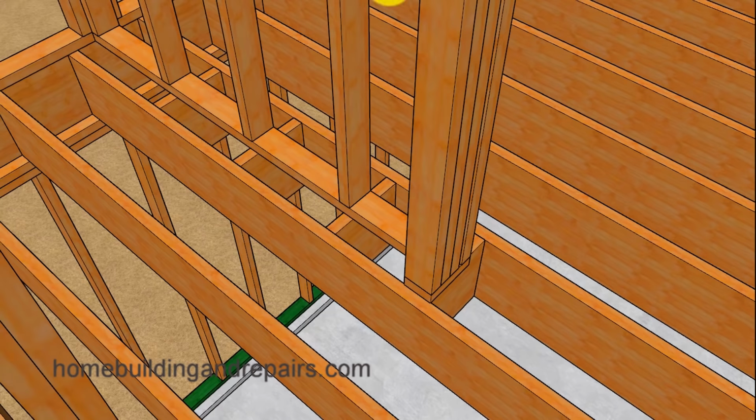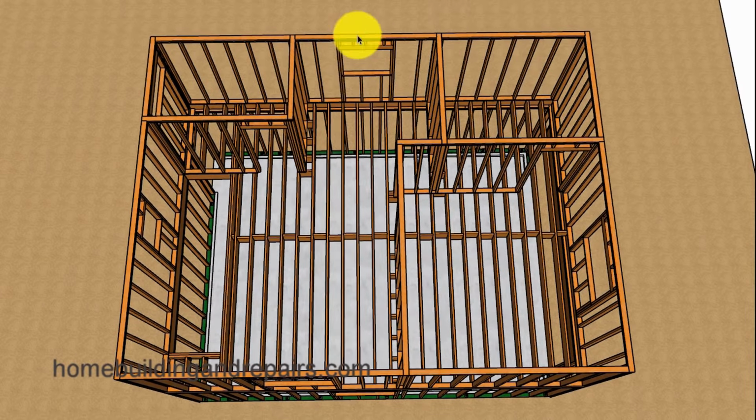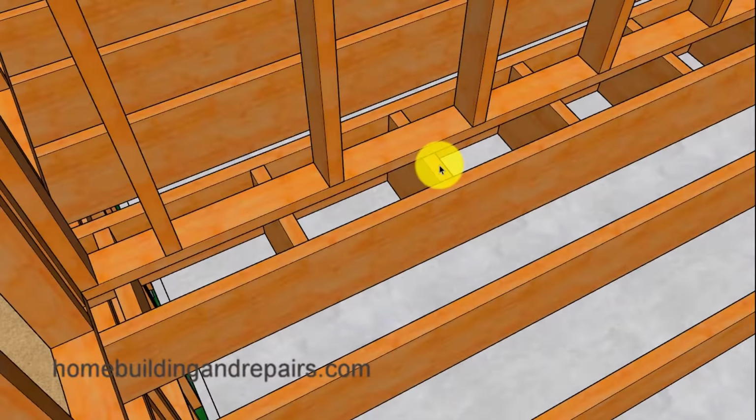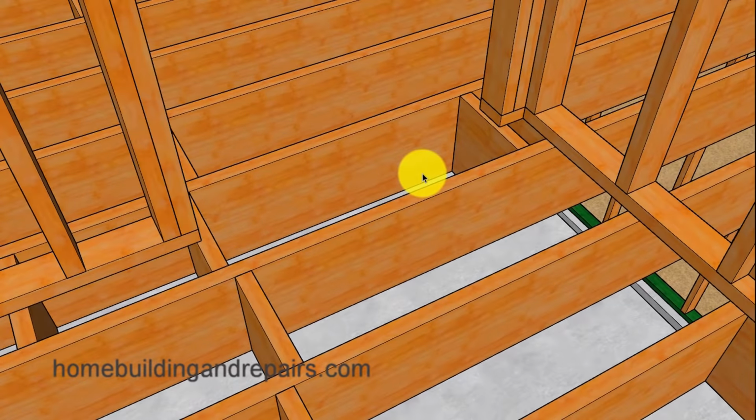And I'm going to go ahead and show you where the walls will be located so you can get a better idea why they're being installed and where they are being installed. And of course, it wouldn't hurt to check with your local building and safety department to verify all of the information in this video, because your engineer might want to have a doubler in there, and you might need a doubler to help support the roof or ceiling framing also.